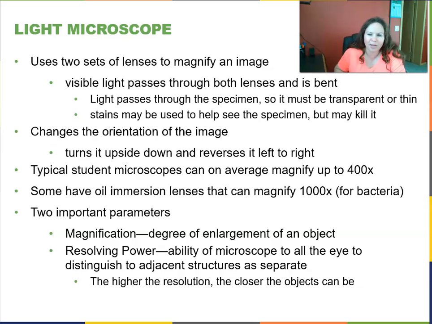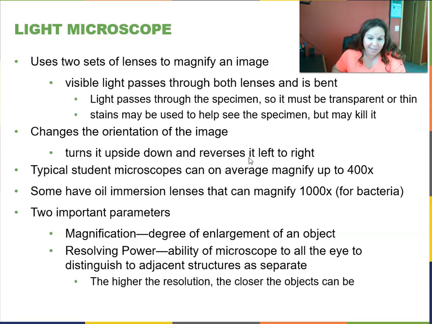So for instance, in a regular light microscope, or sometimes also called a compound microscope or a compound light microscope, we might see this in like a regular high school classroom or a college lab. You put 2 sets of lenses together and pass light through both of them, and it magnifies the image. And so if we're passing light through our specimen, that means our specimen needs to be very small and transparent, like a smear of cells would be. And then we would be able to see that.